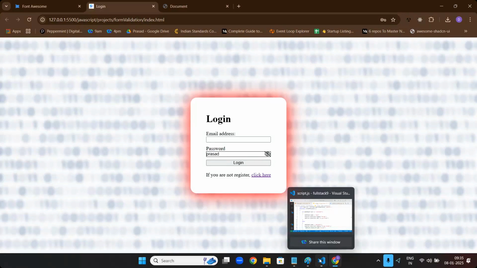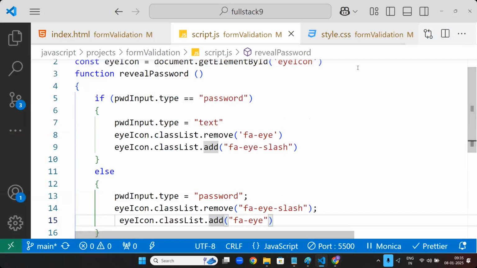Next. Sir, do I need to write style for it, like for fa-close, fa-open? Yes, if you wanted to write style, you can write it with the fa-close class name. But I'm not writing anything. Okay. Now see, this fa means Font Awesome. How to apply? If the icon is pressed, then only show the password, otherwise hide it. That is what I did now.